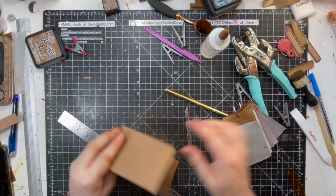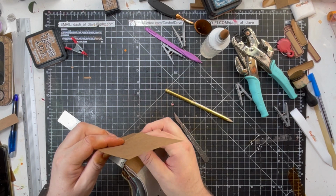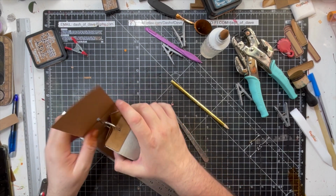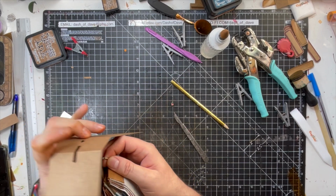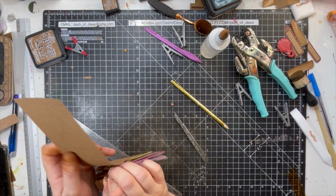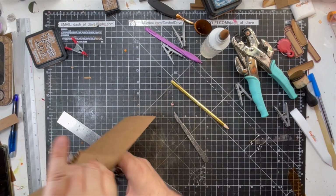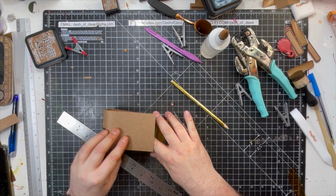Cool. Okay, so hopefully now that will mean that this can go through there. And that will sit... Oh, Dave. Wrong way round, Dave. Get it right, Dave. Do it right. That can sit in there.